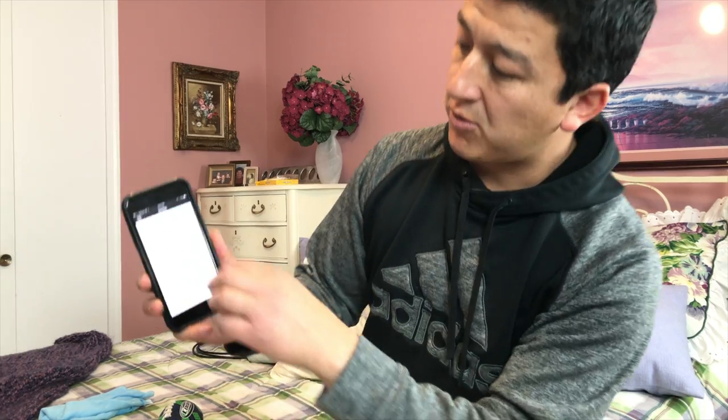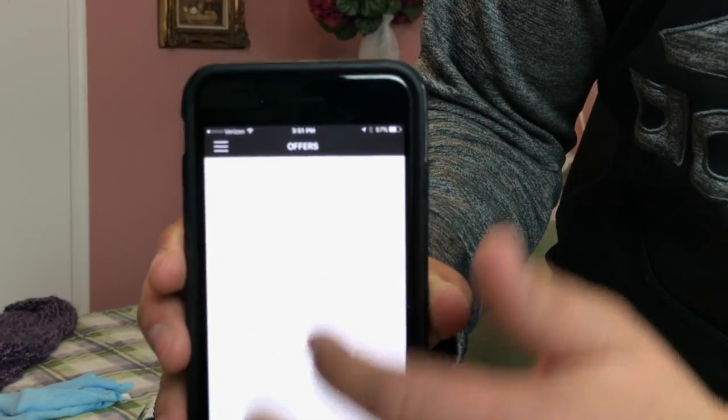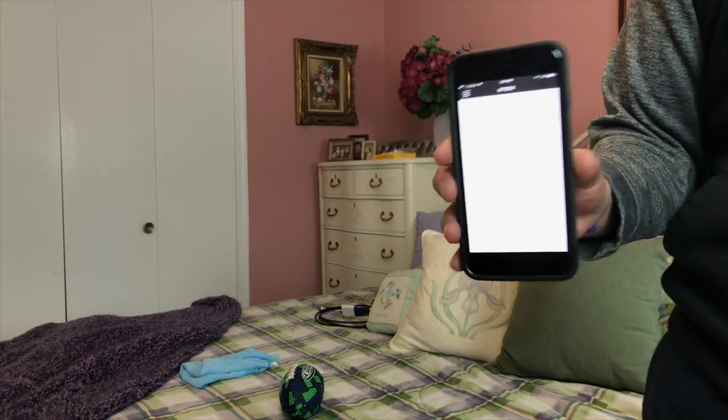It's all about getting the blocks. My area is so busy and they have so many drivers. They call it dropping blocks — basically you go to your app, there's a section called Offers, and they post available blocks there. They'll say something like 'four to six' for example. But there are so many drivers that when they drop a block you have to click it fast because they go really quick. For the 10 to 12 block, they might only need 10 drivers — they drop 10 blocks and the first 10 people to click get it. Sometimes I'm delivering during my 8 to 10 block and I'm already trying to grab the 10 to 12 block at the same time.